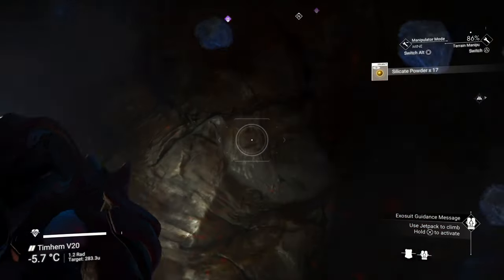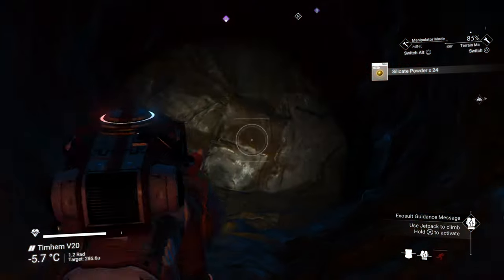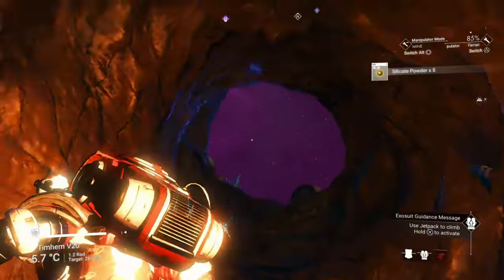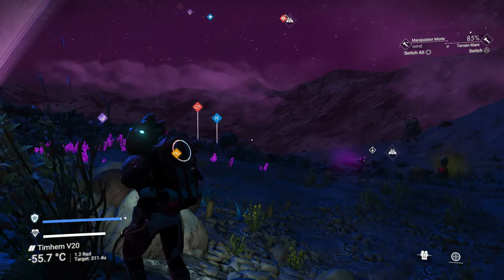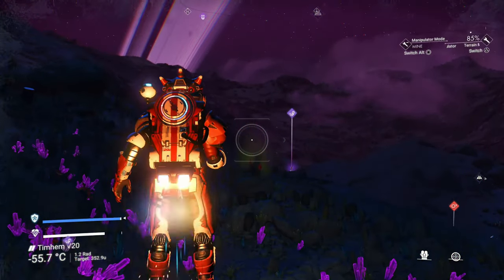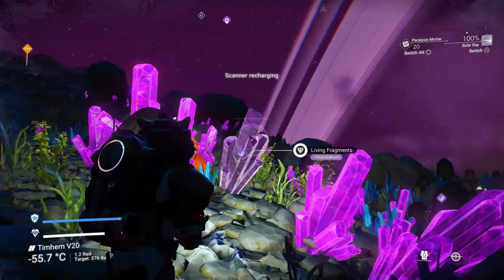Yeah, I'm stuck. Alright, come on. Let me out. Hey, I'm out. Well, that wasn't harder than it needed to be, was it? Okay. Next radiant shard. Oh, there's some over here. Let's go get those. Hold on, you're not a radiant shard, are you? You look too small to be a radiant shard.